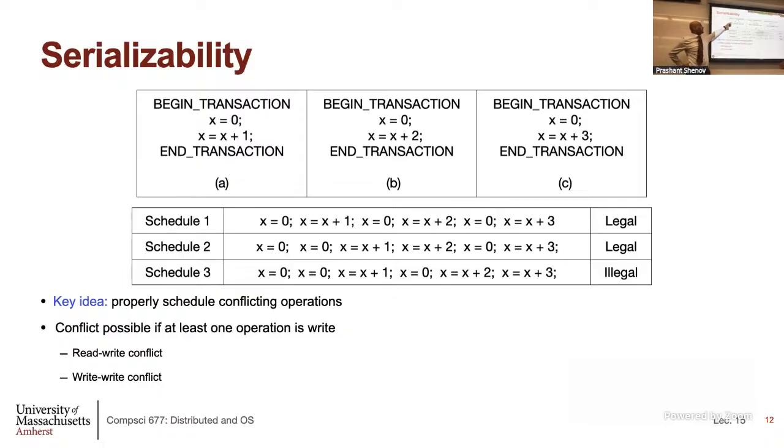Okay. Because in each case the transaction resets x is equal to 0 and then either adds 1, 2, or 3. So whichever is the last transaction will output either 1, 2, or 3. There's no interleaving that will output 5. Okay. So if your interleaving actually ends up with x is equal to 5, you will say that is not a serializable order, so we will not accept it. This is not actually guaranteeing me ACID properties. So you have to actually reject that change and not take it, or the transactional system has to reject. So first of all, it probably shouldn't even end there. But if it did, then you have to reject it saying something went wrong. So this is not serializable. Is this clear, what I just said?